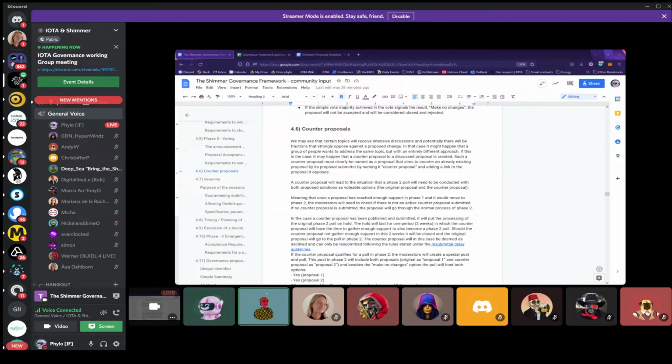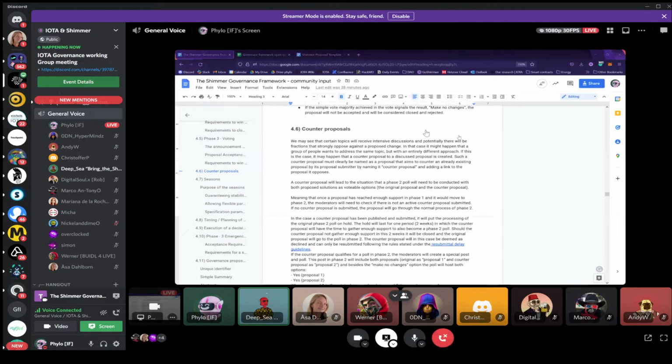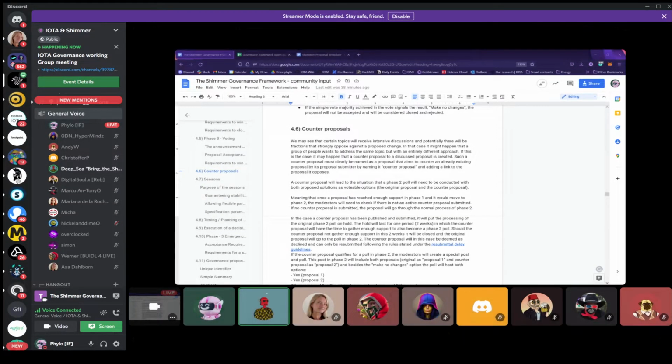So someone can still do it in phase one. If there's a proposal and then a counter proposal in phase one and they both reach 50 likes, those two would go to a poll runoff for 7 days. If a counter proposal comes in, then we would do a poll runoff. But once a poll or a poll runoff goes to 7 days, there's only that 7 day window, so we can't go into an endless loop.